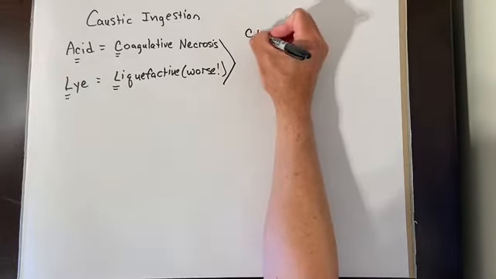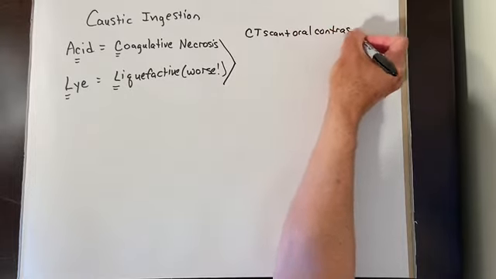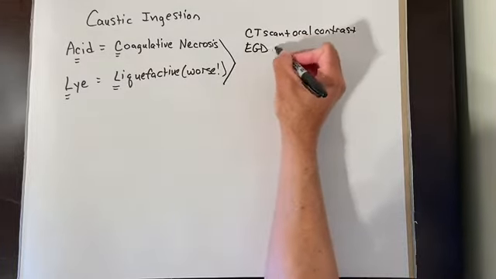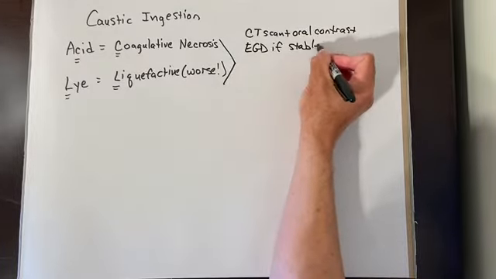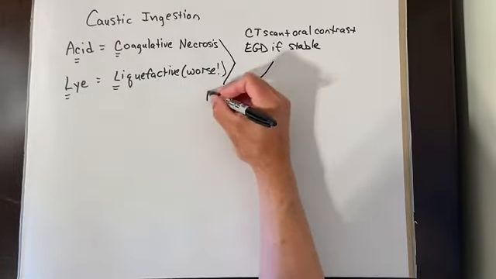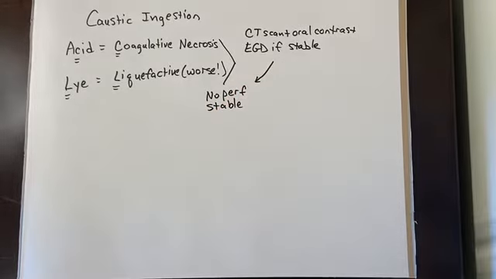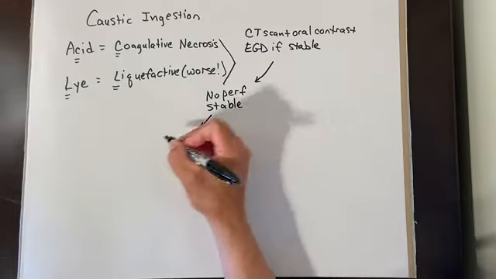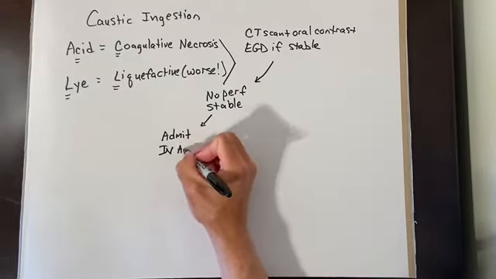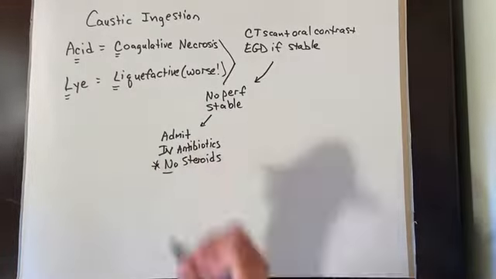Usually you are asked what are the initial tests in ingestion. Starting with a CT scan or a gastrograph and swallow to rule out frank perforation makes sense. EGD should be done within 24 to 48 hours to evaluate the extent of injury if no obvious perforation on initial imaging. If no perforation and stable, the person needs admission with empiric broad-spectrum antibiotics, IV fluids, and keep them NPO, and a careful observation bed. Remember that empiric steroids do not help.